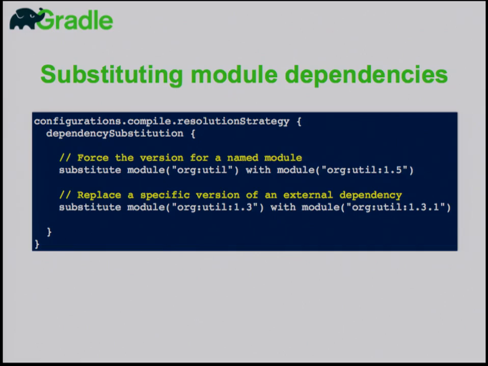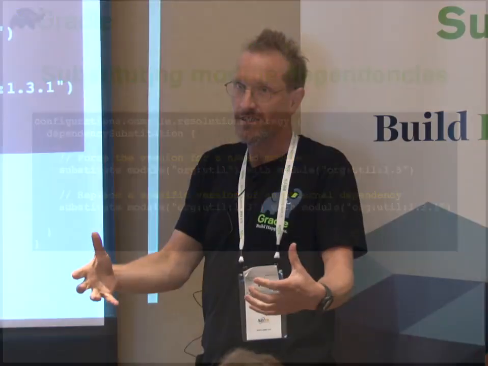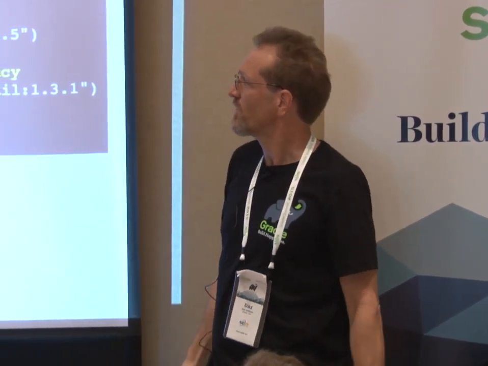And in this case, we're blacklisting a version where we're saying org util 1.3, we want to blacklist that. Should never ever appear in our dependency graph. We want to use 1.3.1 instead. So this means, if 1.3 is asked for and something else asks for 1.4, conflict resolution is going to end up using 1.4. It's not a forced version, but it's saying if 1.3 is the one that's going to end up being used, make sure we bump it up to 1.3.1. So it's replacing the requested dependency, and then we still do conflict resolution after we resolve that graph and get the newest versions, which is the default conflict resolution for Gradle.